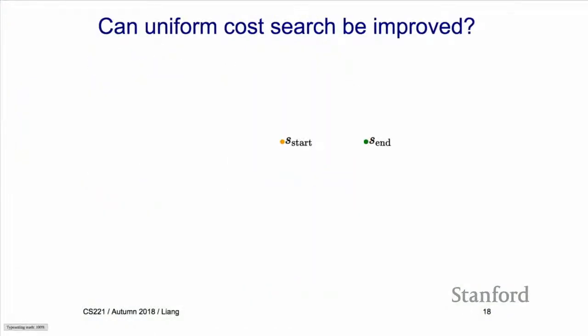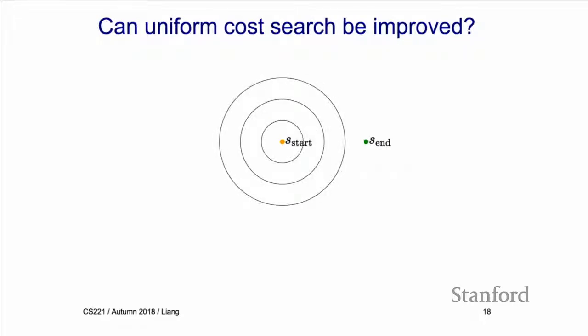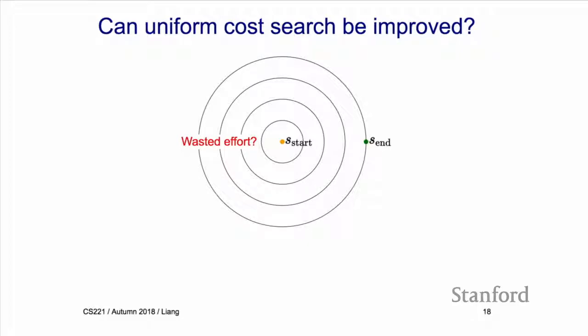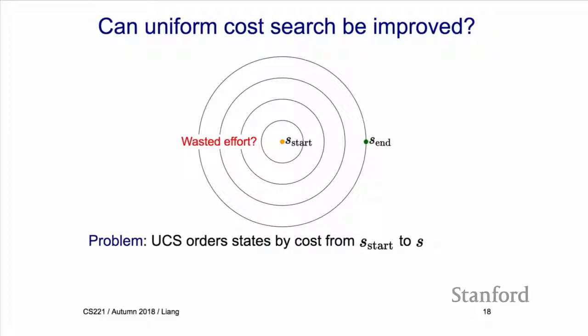So how does that work? The basic intuition is as follows. Uniform cost search, as we saw, emanates out in every direction uniformly. Consequently, you would think that all of the time spent going in the wrong direction is wasted effort, right? Somehow we'd like to be able to tell the algorithm that it should not be moving farther away from the end state. So we want to somehow incorporate knowledge of how far we are away from the end.